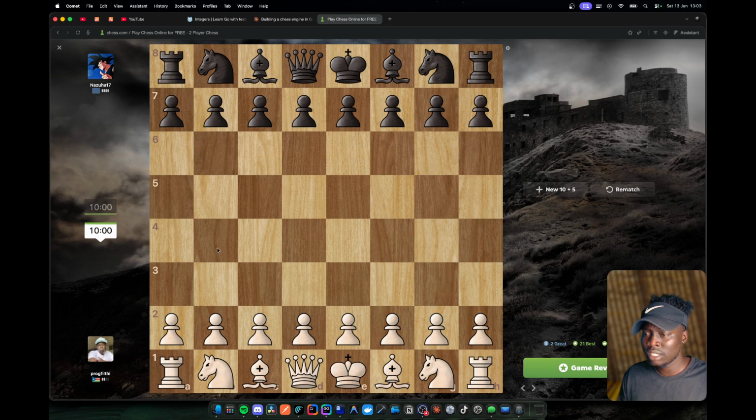Now, these vertical lines, marked from 1 through 8, are actually ranks, right? I mean, these are files, my bad, these are files. And these are ranks. Yes, this is the first rank, second rank, and third rank. These are ranks, my bad. And these are the files, right? This is the D file.